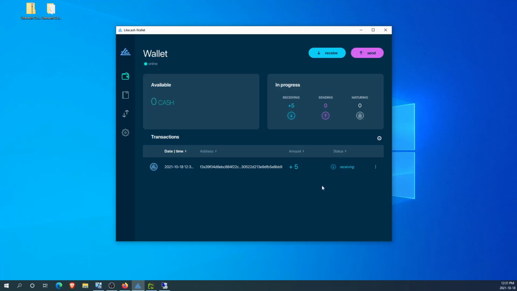And on my other wallet, we see a status of sending. There we see a status of received, and in my other wallet the status is sent. So we now have a LiteCash wallet with 5 LiteCash.